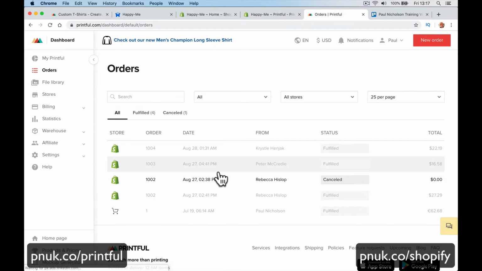What will happen, and we'll go through a full order, is, should I click on this one? I don't want to show too much private information. What will happen is somebody will buy something on Shopify, and then the order will come through to Printful's platform, and it's up to you whether you let it automatically fulfill or you want to double check that the address is right and the information is right, and the item is what the person thinks they're going to buy, and then you click fulfill order. So you've got two choices: automate or up to you.